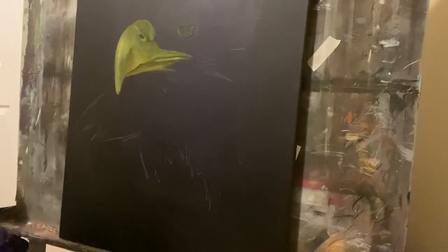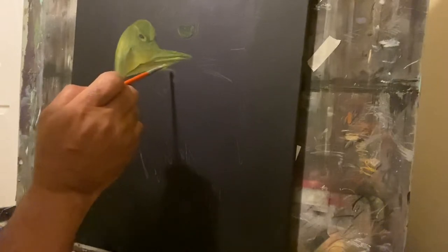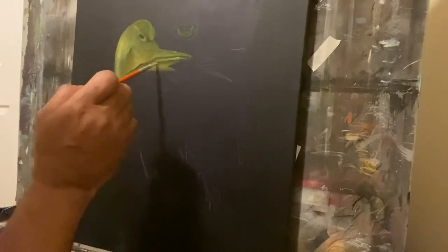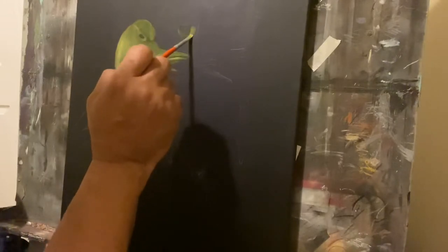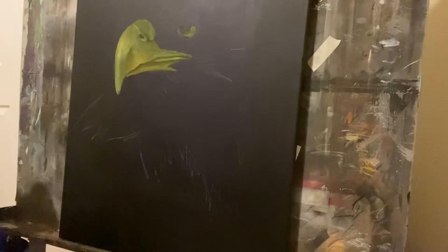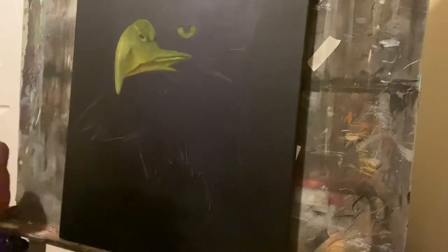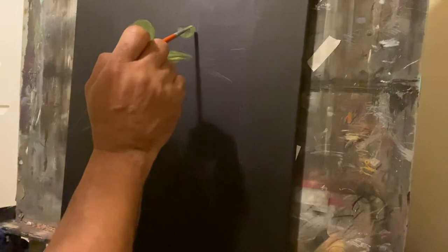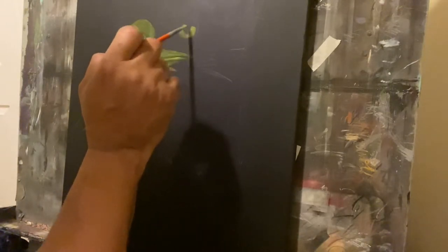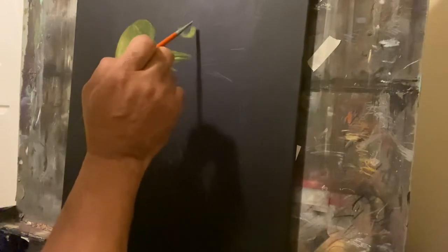Looking over to my far left, I have a little tablet that has this eagle's picture on it. I'll show it to you a little later. I prime my canvas with acrylic paint first. I try to prime every canvas I paint. Most canvases today have some type of primer on them, but I always tend to prime my canvas, depending on what I might be drawing, whether it's a dark picture, a colored picture, or something that I'm trying to get a particular type of feel with.